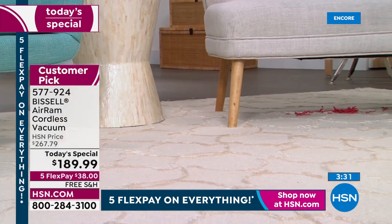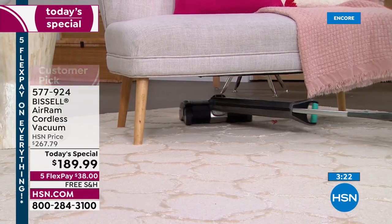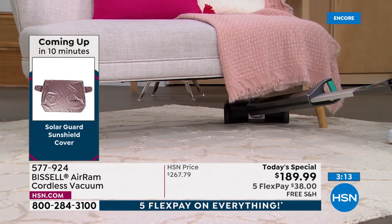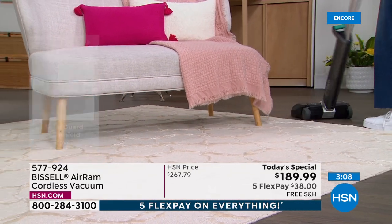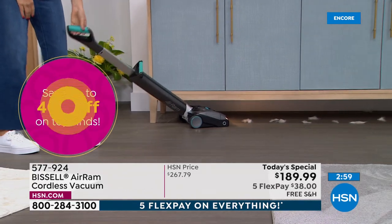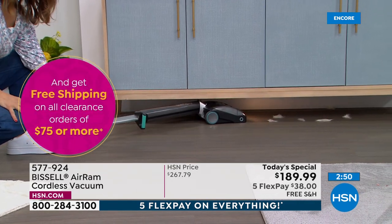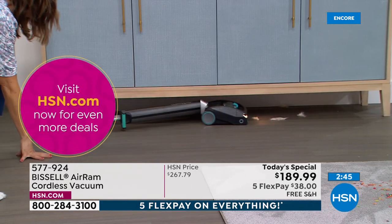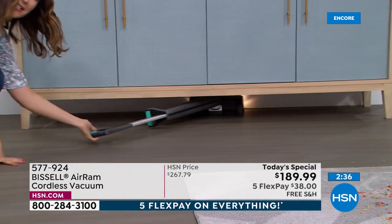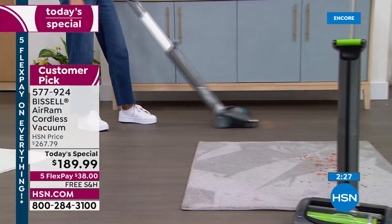If you don't like moving furniture or don't have someone to help, this swivel makes it easy. I'm going under the couch, finding dust bunnies I haven't seen in more than two years. What do you really want to get rid of — dust, debris, all the stuff that floats in from the windows? With the LED light, I can see everything in front of me. You probably can't get under something like this with a traditional vacuum. When you have the Bissell Air Ram, you can go all the way to the wall.